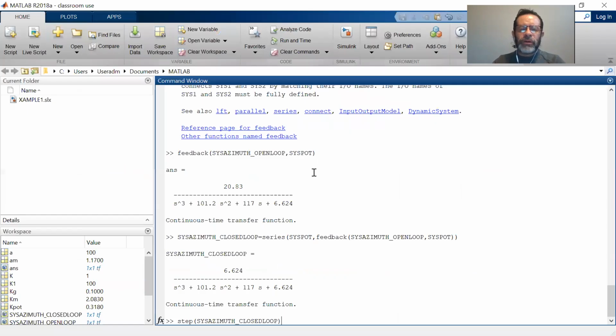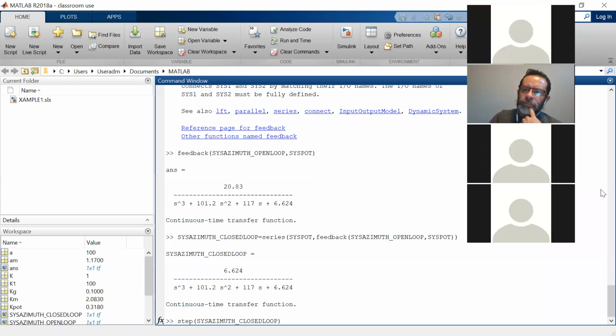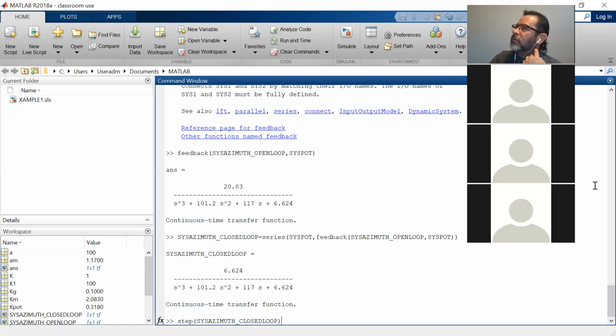So what I'm going to do here is give it a step function. Does somebody remember, in the step function there is a constant. By default, what is the value of that constant whenever we use the step function? One. Perfect. It's 1. By default, if I just apply a step function, I'm giving it a 1.